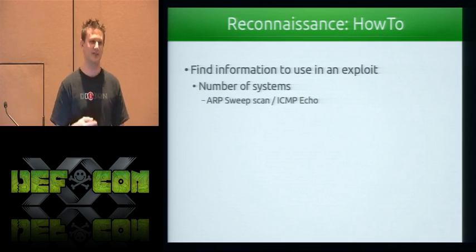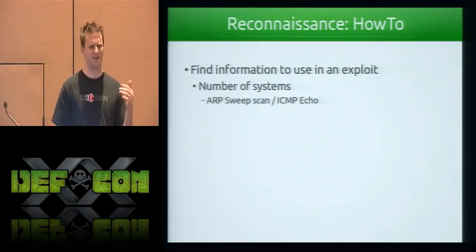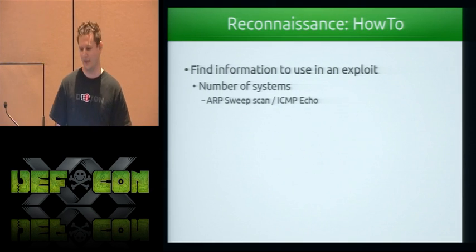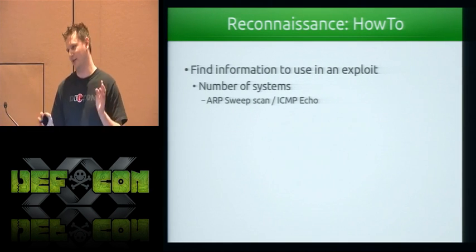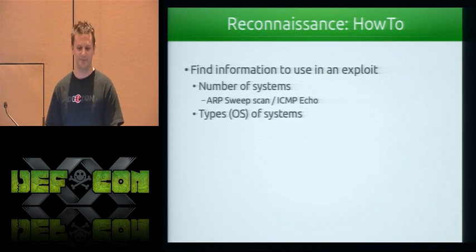And if he answers, he exists. If he doesn't, then maybe he doesn't exist, or maybe he's just on a different segment or something. So ICMP echo is another major one, right? You can send a ping, and if you get an ICMP response back, a pong, then that means he exists. If he doesn't respond, maybe pings are filtered on your network. It could be a number of things. But if he responds, then he's definitely there, right?